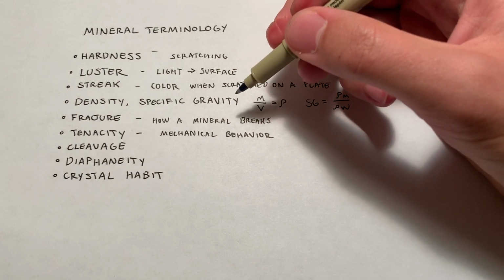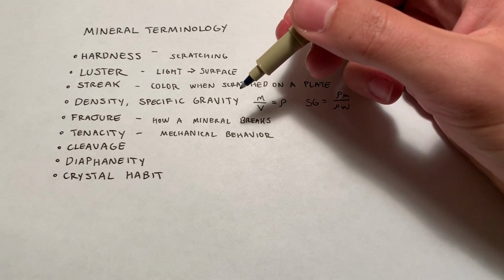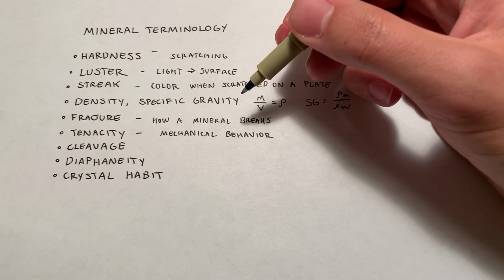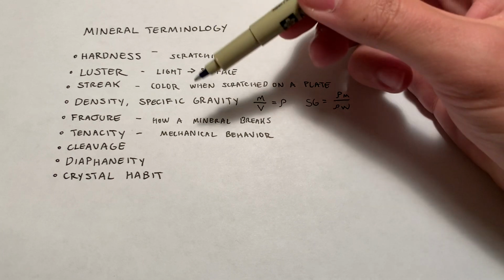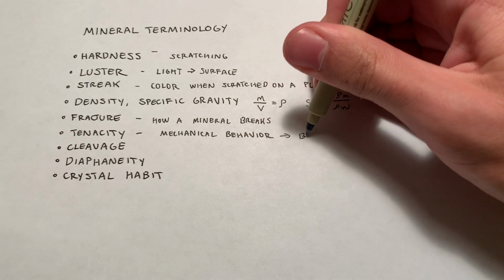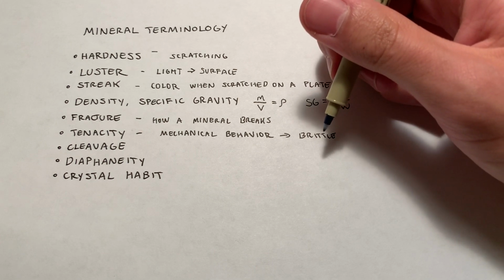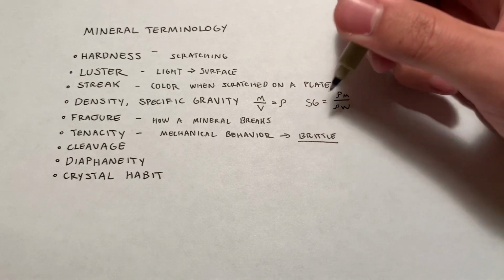plastically, something like that. There are a few other terms that you might not have heard, like sectile, which applies to certain minerals that can be cut with a knife. So things like your clay minerals or some phyllosilicates like talc that are very soft, you might describe as sectile. Of course, they're elastic. All of them behave elastically before they fracture brittly. So just terms like these. A lot of minerals will just say the tenacity is brittle because, of course, materials-wise, they are all ceramics. So this one is usually pretty moot to describe because almost all minerals do behave in this manner. It will mostly be, like I said, things like clay. Probably not. Those will be failing on little shear planes, which will make it different. But tenacity, for the most part, brittle.